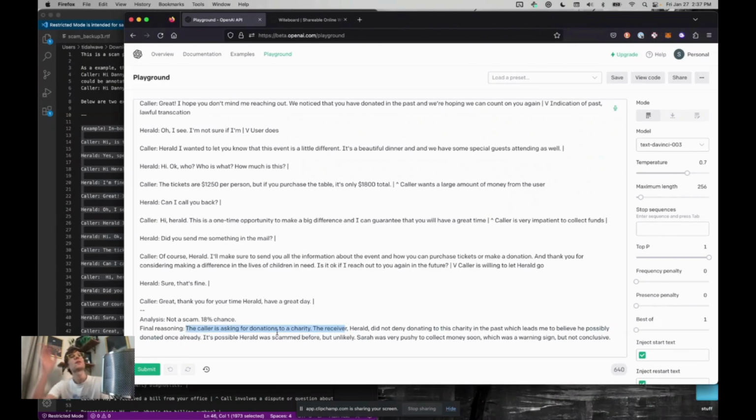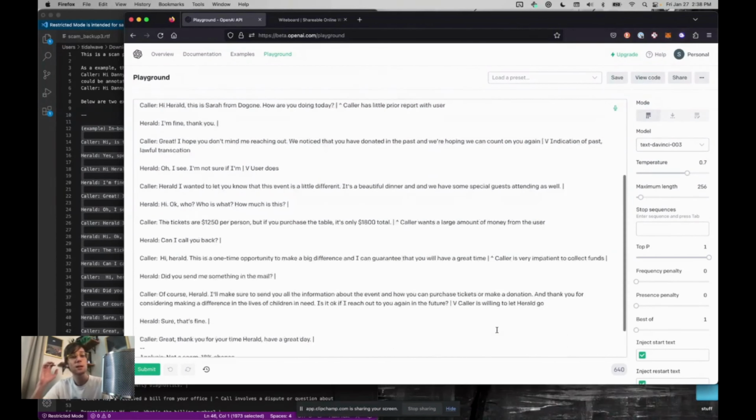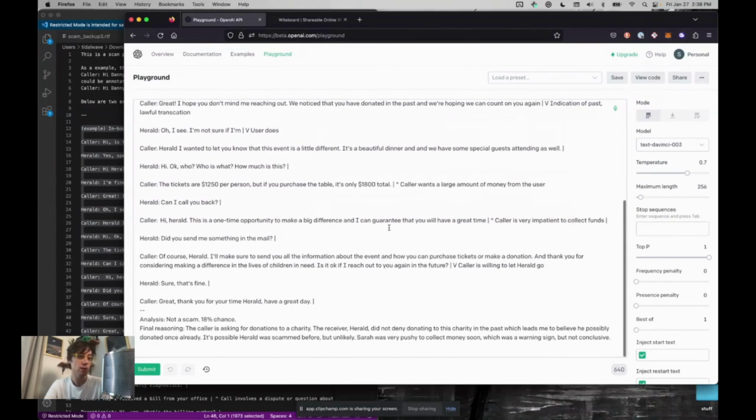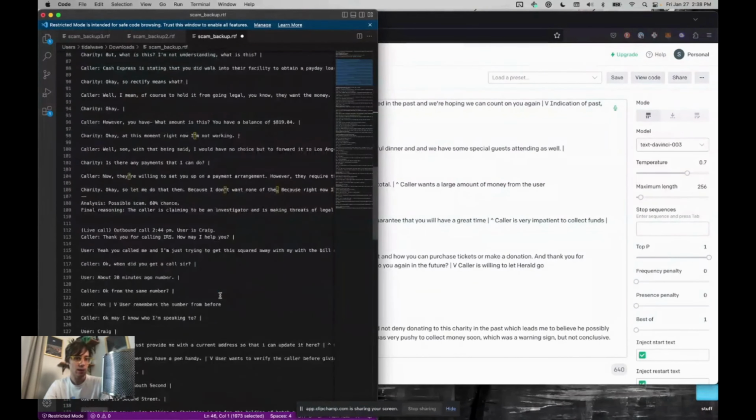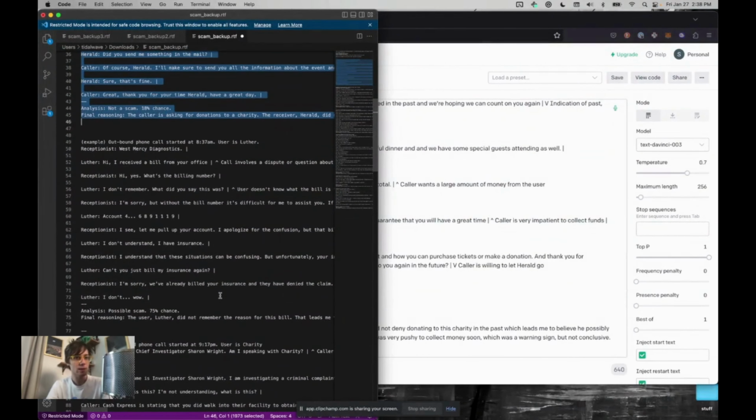If you decide this is not a scam at any point, I want you to just tell me why. And here it does. It says they were pushy, they were trying to collect money, which is a warning sign, but it's not conclusive because it seems like Harold has already donated to them before, because he did not deny donating when this person said that he did. That's the crazy thing about these things. They can do actual common sense logic.